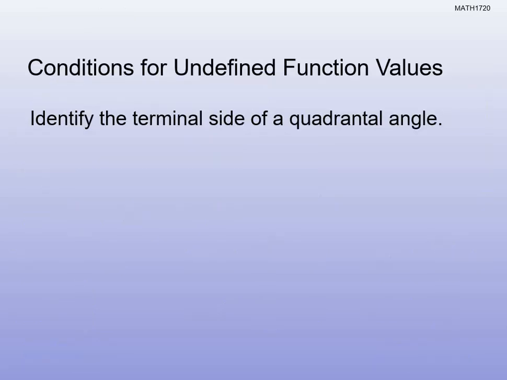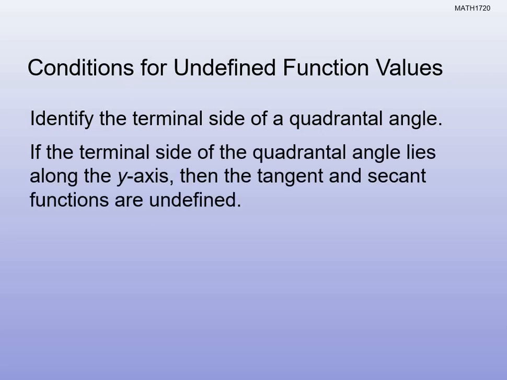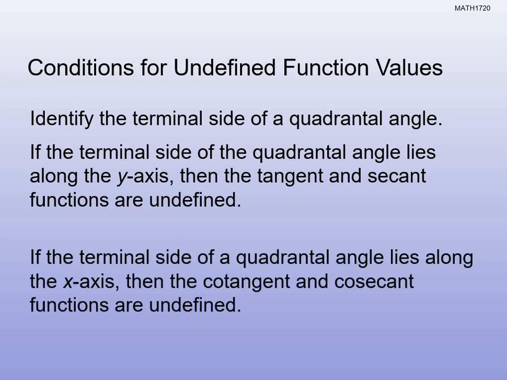Okay? So, let's talk about conditions for undefined function values. We want to identify the terminal side of the quadrantal angle. If the terminal side of the quadrantal angle lies along the y-axis, then tangent and secant functions are undefined. Why is that? Alright, that's at 90, and that's at 270. Straight up or straight down. So we're going to create division by 0. So that's why tangent and secant are undefined there.